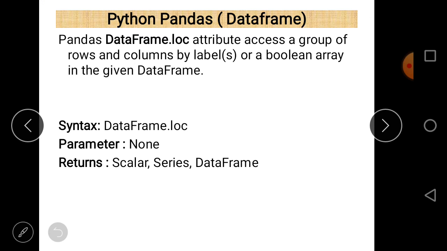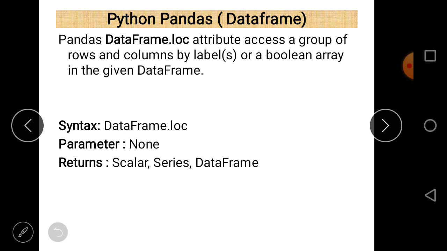As far as syntax is concerned, just write the name of the data frame first, and then after it LOC. It has no parameter at all. It is actually an attribute of a data frame, and it returns either a scalar value or a series or maybe a data frame. So 3 values are returned using LOC, and LOC is an attribute of a data frame.